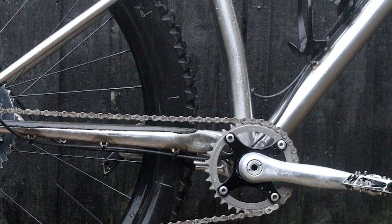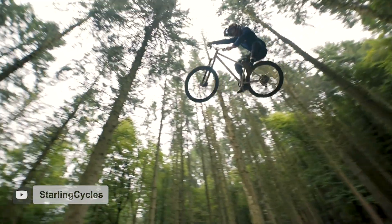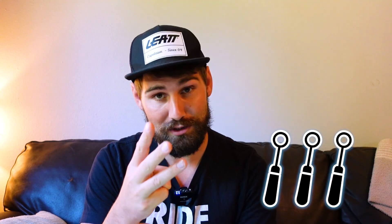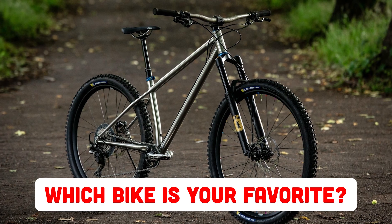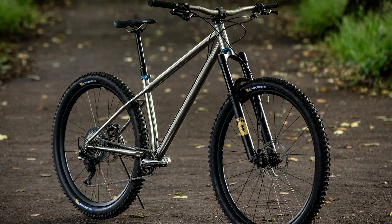That unique chainstay yoke really elevates this bike above other hardtails at a similar price. While the price point isn't as high as others on this list, the bike looks and is truly unique — you're not going to see many of these rolling around. For that reason, I'm giving the Starling Roost three dental probes. That said, if I were given any one of these bikes, I'd actually choose this one. The frame looks really good, I love the features, and even though it's the cheapest, the Roost is my personal pick.